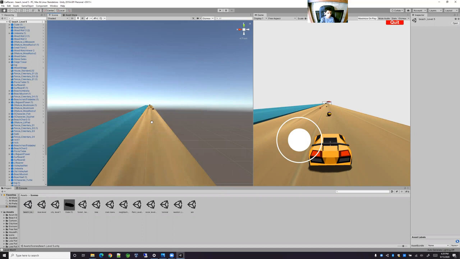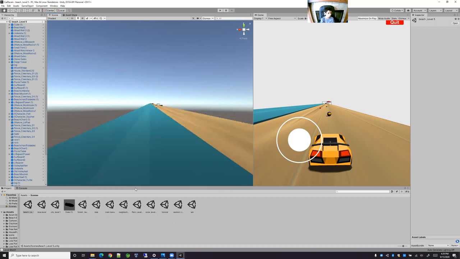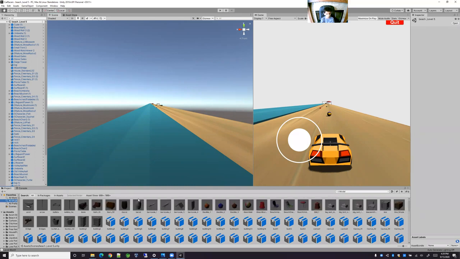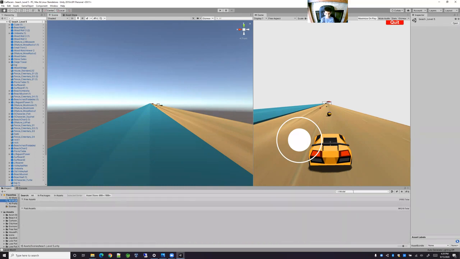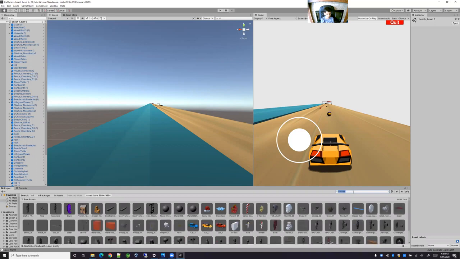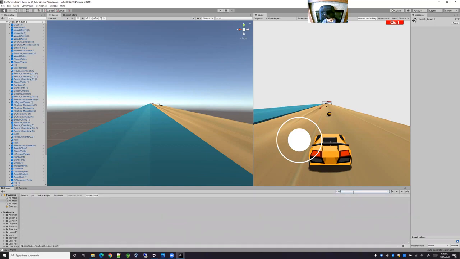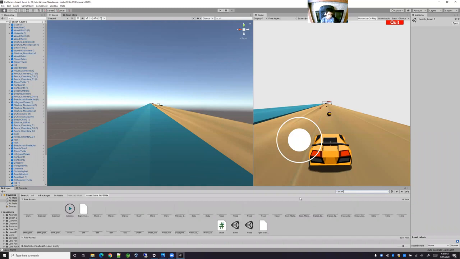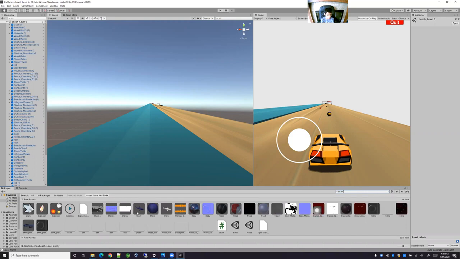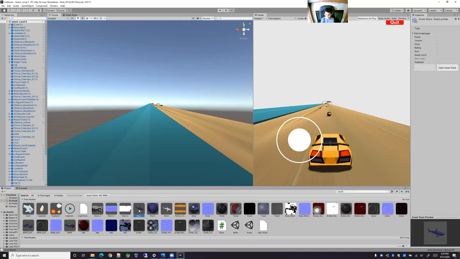So let's see. This time I'll go in the asset store and I'll search for sharks because I want a shark in this. Usually you won't find anything of real interest. You see this shark, so then I'll try downloading it.